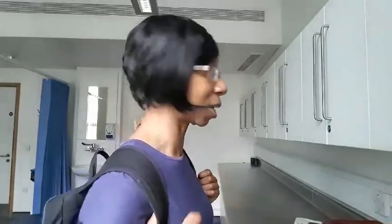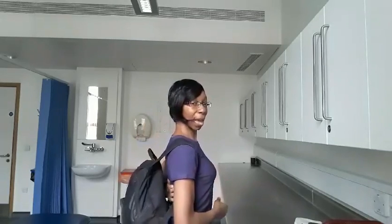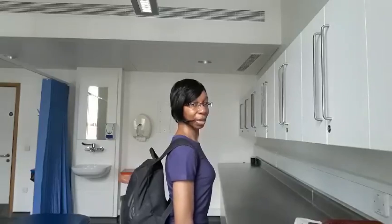When you carry a rucksack on one shoulder, that shoulder takes a lot of strain. The tendons and muscles will start to tell the brain they're under strain, so the shoulder raises up and contracts to protect the area. Also, sometimes the side the rucksack is on gets dragged down while the other shoulder goes up, because the brain is trying to balance the body. You end up being lopsided — not a good look.